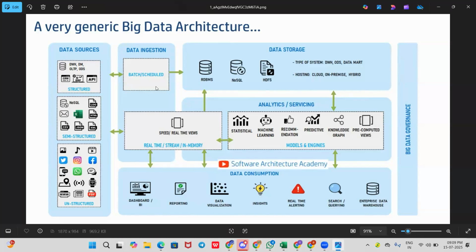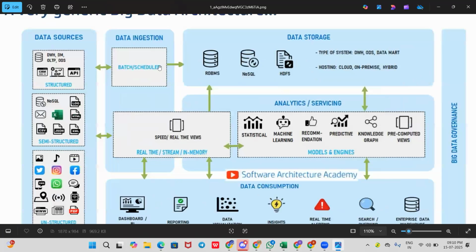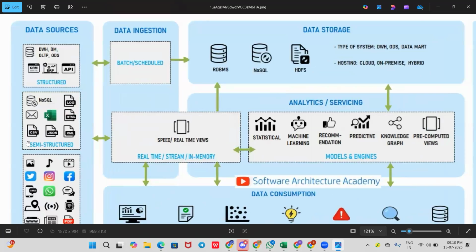What is structured, semi-structured and unstructured data? Now what is the second phase we have? Data ingestion. What is data ingestion called? In the sense, now I have data. Whether I am a data analyst, a data engineer, or a data scientist, every domain deals with the same pattern here. This is the data we deal with. It comes from structured, semi-structured, and unstructured data.